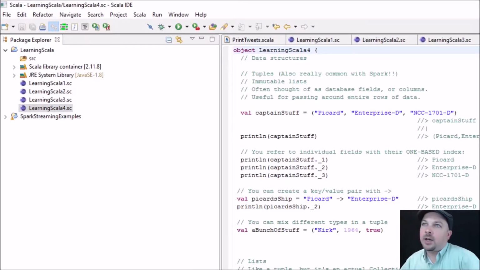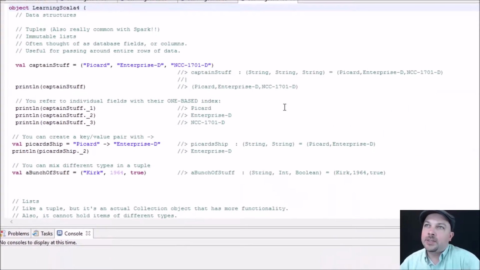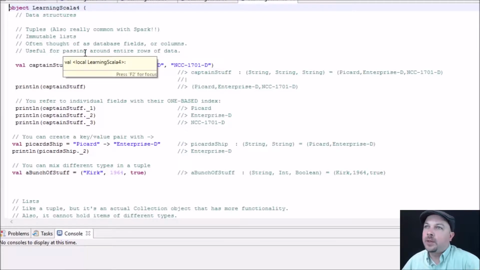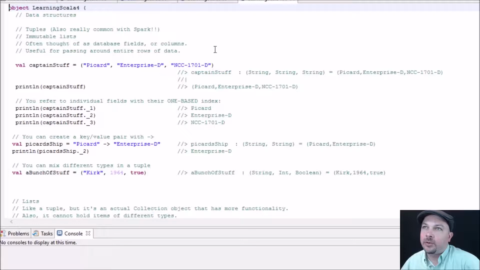Okay, so a really common data structure you see in Scala is called a tuple. And you see this in Python and some other languages as well. Basically, it's a collection of stuff that is treated as its own object. So you can think of a tuple as an immutable list. It's a list of objects that you cannot change once they've been created. Very common in Scala. So how do we declare one? You just put them in parentheses and separate the contents of the list by commas.